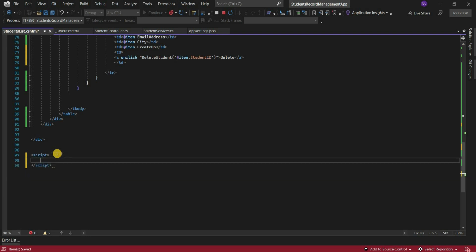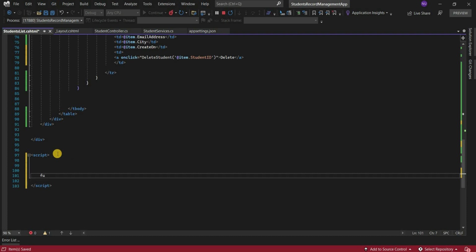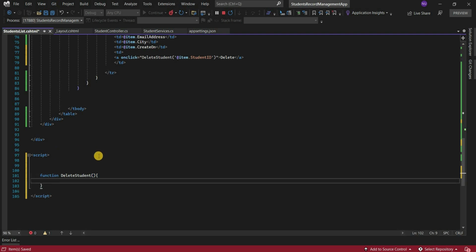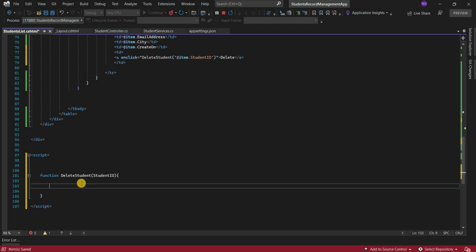Just declare this method inside a JavaScript function. Script, function delete student record. I will pass the parameter. The parameter is student ID. Okay guys, student ID. I will show you here the JavaScript confirm before deleting the record. Let response is equal to confirm.